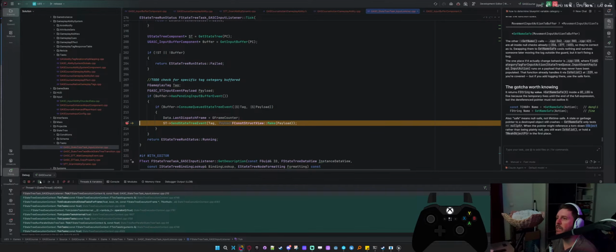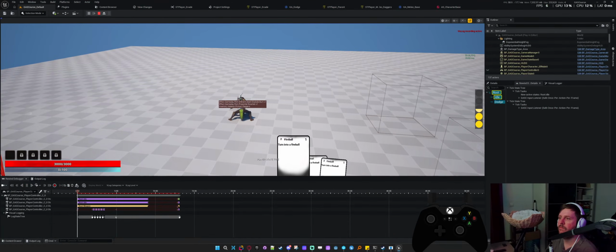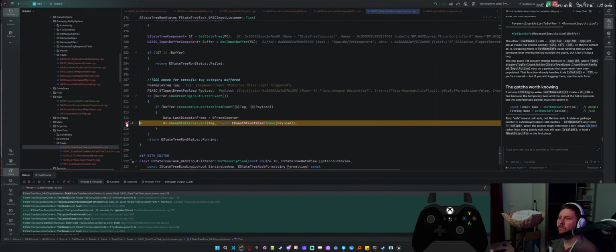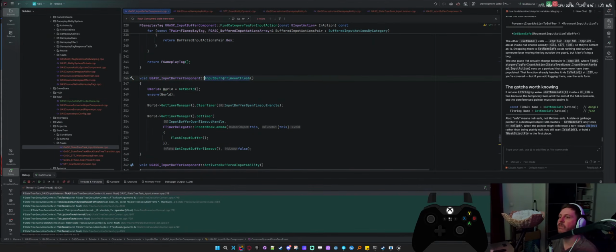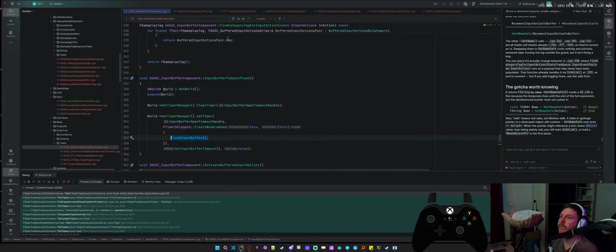So it seems like it's constantly being triggered. So what happens when we consume? We do input buffer timeout. So okay, so this shouldn't be timed out. This should just immediately be flush buffer. So that's hopefully it. Let's see.